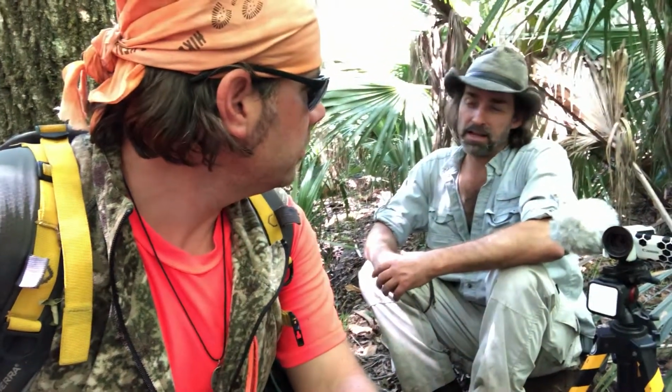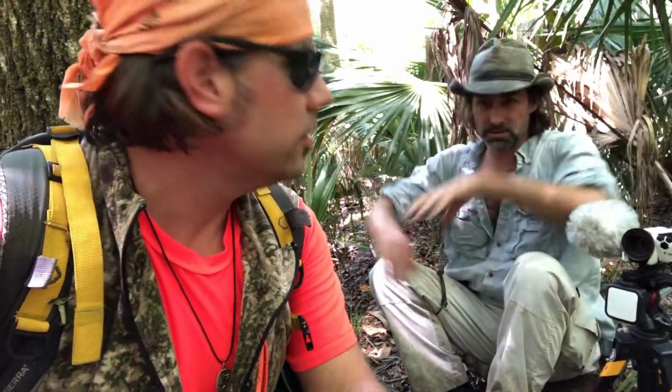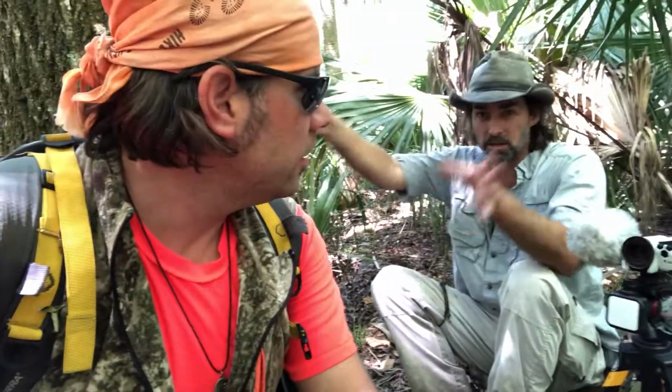I mean, I've been out at Heifer Mound out there in the St. John's. That's pretty big, but it's not sprawling like this one is, you know? This one just winds all the way through the woods. Yeah, and that one's more open. Yeah. I like these ones because they're hidden away deep in the woods. You wouldn't even know it's a mound unless you really know what you're looking for.